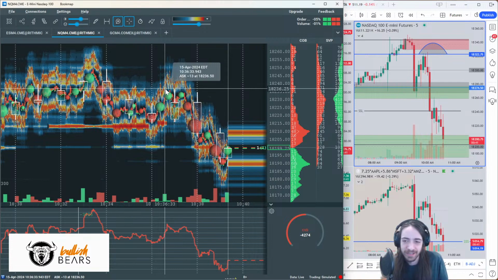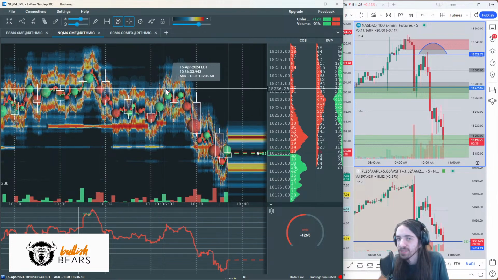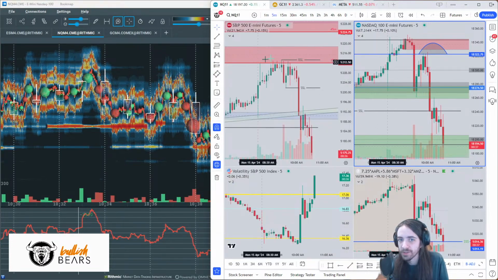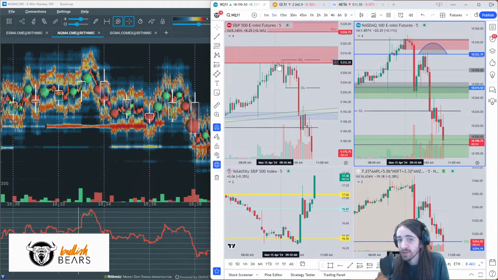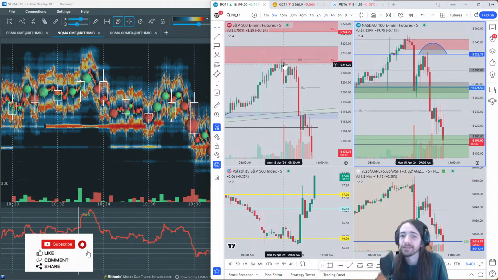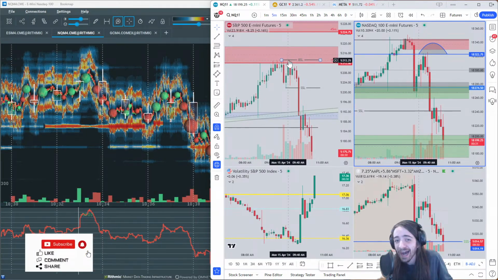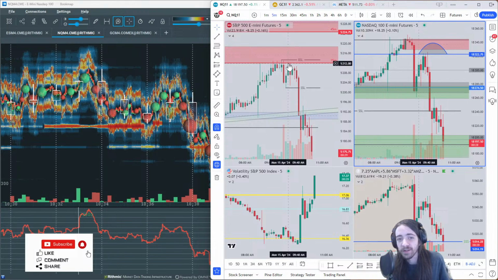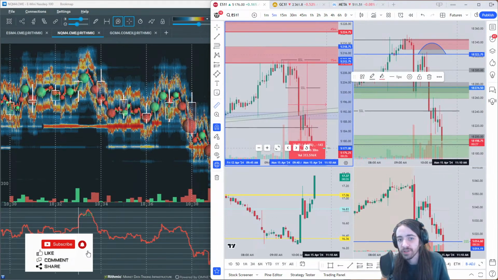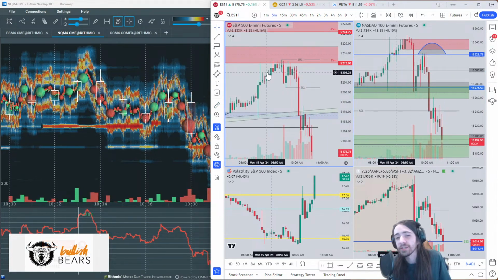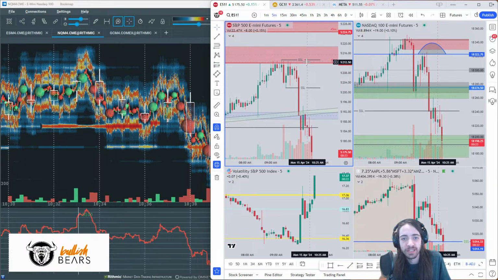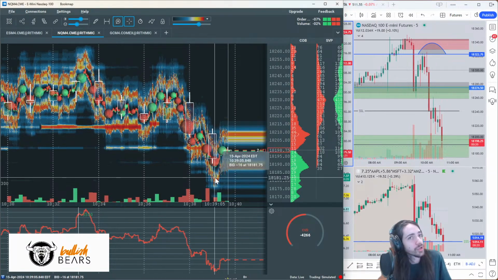3 for 4 today. Just some scalps because we didn't really get our zone, right? We had our zone set up on ES. We had our supply zone. We did not take that supply. We would have ended up selling at the highs. 52-112, right? That would have been a crazy short entry. Would have netted us over 30 points on ES. Really would have been a great trade. Coulda, woulda, shoulda. Can't trade off of that, right?